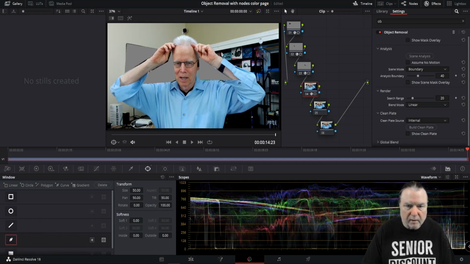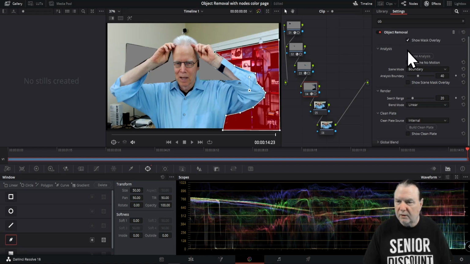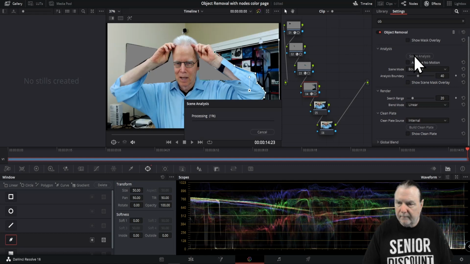So get my points here, there, there, there, there. And again, this isn't going to be by any stretch of the imagination accurate, perfect, or whatever. We're going to show it. Looks good. We're going to render it. Basically, that's all that's doing. It's analyzing it. It's rendering that all out. And that's going to be that one.